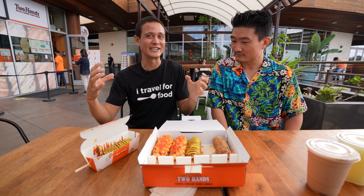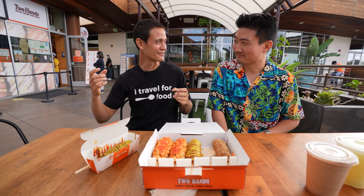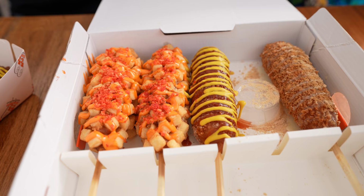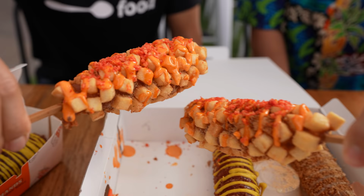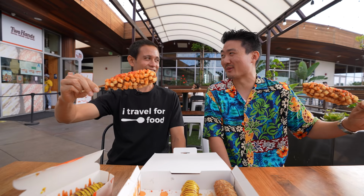And I think what's amazing about Koreatown is all the different cultures. Exactly. I mean, the subcultures of Koreans that are all within Koreatown. You ready? All right. Look at that. Just look at how gourmet and ornate it is. Well, all we have to do is bite into it and see how far we can stretch the cheese without breaking it. All right, let's do this.